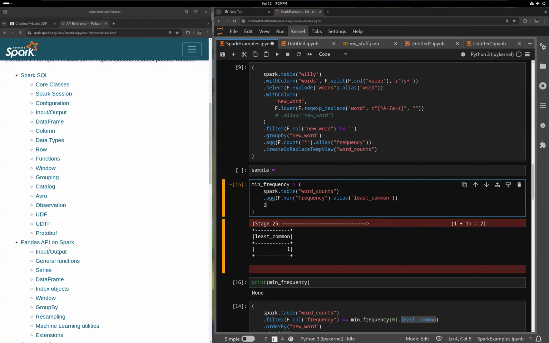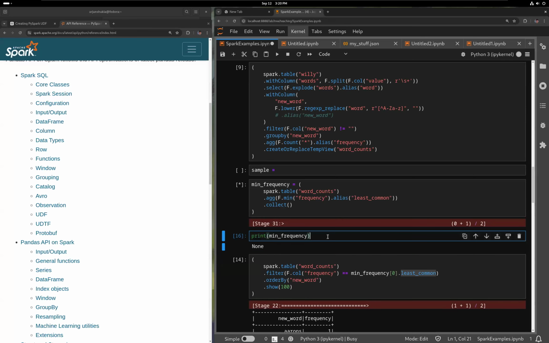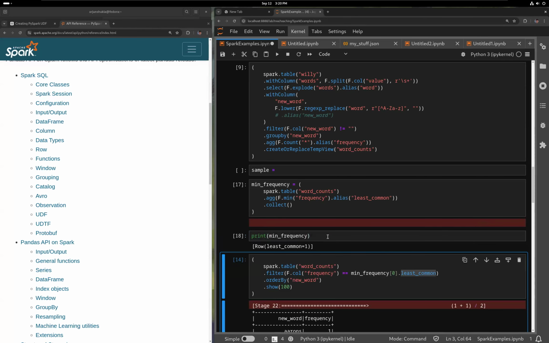So you need the collect to actually transfer the contents of that data frame to your local instance, or to the context that's actually declaring all of the Spark jobs. So that's what collect does. And you can use collect, we can run this again, on any data frame. But just bear in mind that it will take the entire data frame and move it all to your machine, which means if you do this on a data frame with a billion rows, that will not work out well for you.